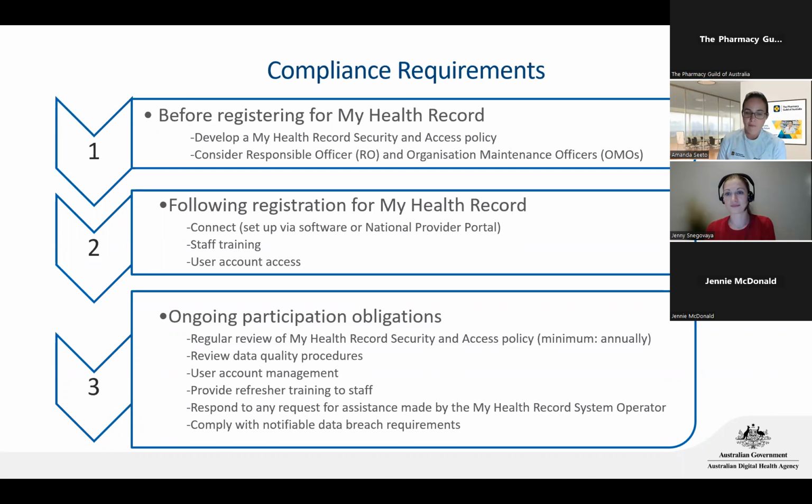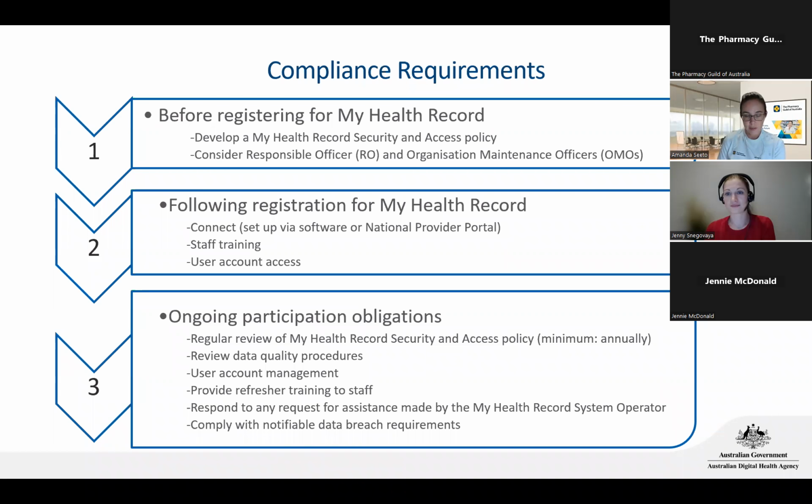And now the Office of Australian Information Commissioner, in collaboration with the agency, has developed a new templated security and access policy. So in a couple of slides' time, and I'm sure in the email that's following up afterwards, we'll pop up the link to that template so that you can download it and use that to help you develop your compliant policy. But some of the features within the policy is how your organisation connects to My Health Record, and for most of us, it's through our dispense software.